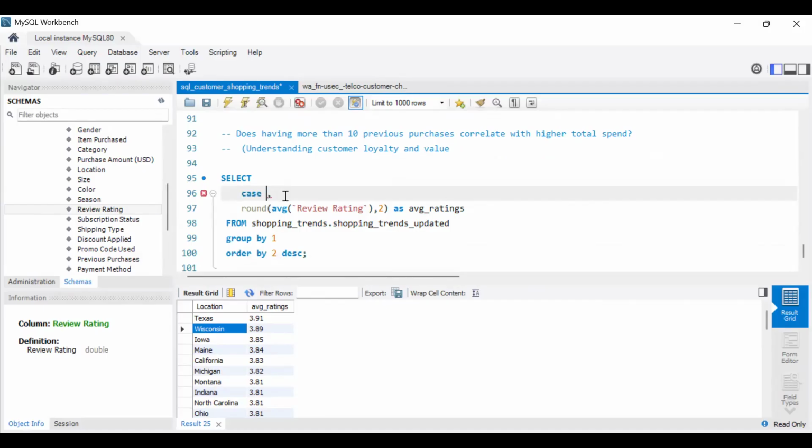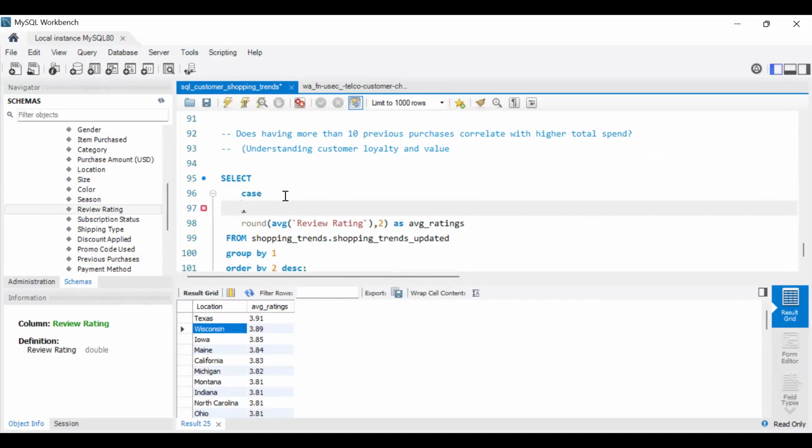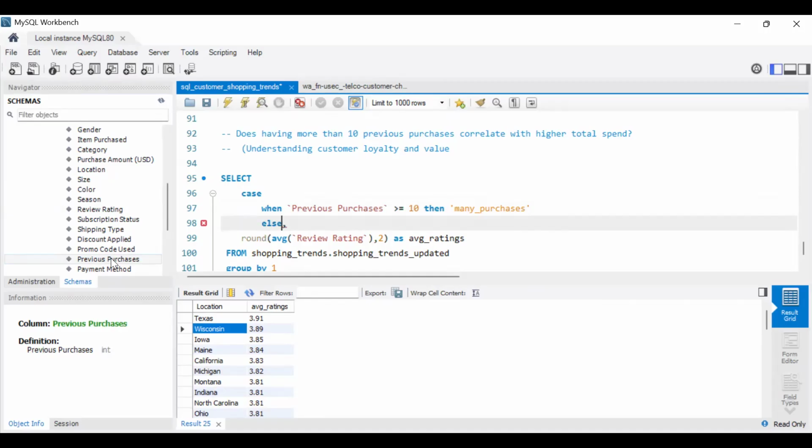So it's CASE WHEN previous purchases is greater than or equal to 10, then many, else. Why don't we just say more than 10?